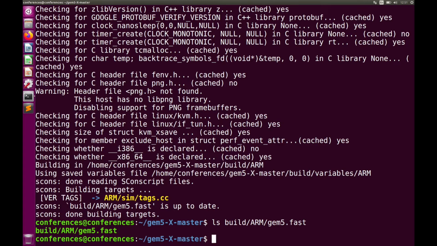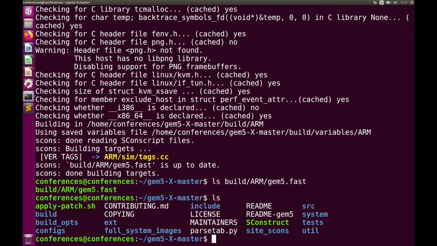Keep in mind that the build process for gem5.fast, gem5.opt, and gem5.debug are completely different. So I've not built OPT in this virtual machine yet. So if I tried running the build command right now, it would indeed take that 20 to 40 minutes or so I mentioned. One other thing as well is that, as I mentioned previously, this build folder isn't here initially when you unzip the gem5-X master folder. You don't have to create it yourself. It will be automatically created by scons when you build gem5.fast.